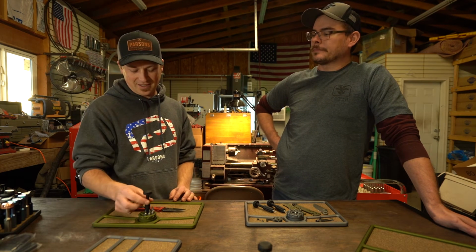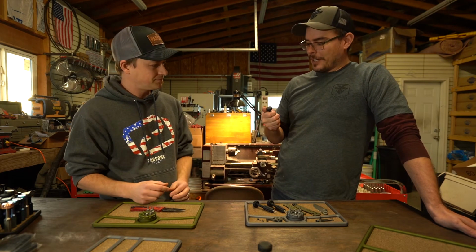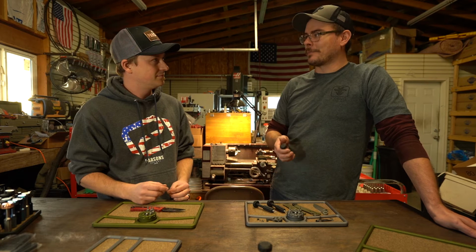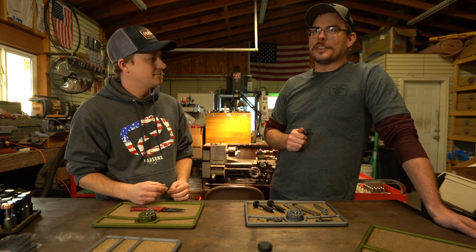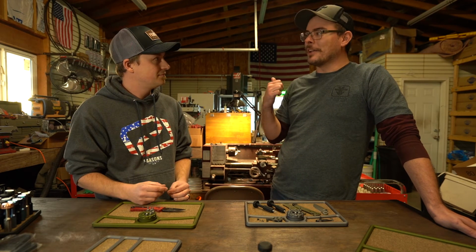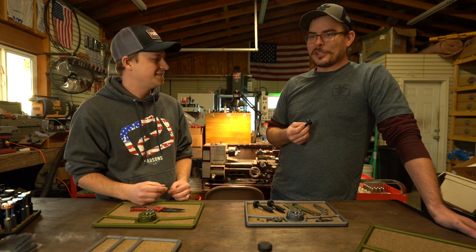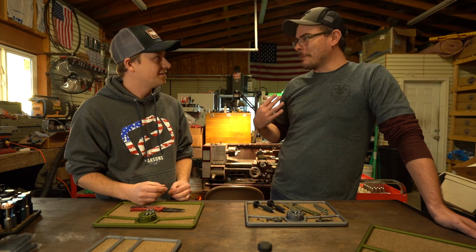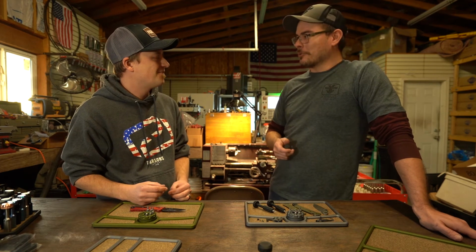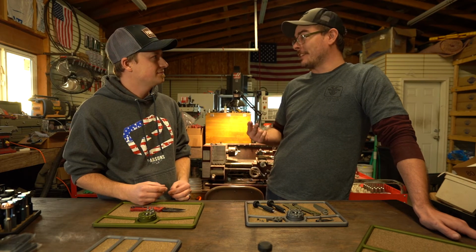So tell us a little bit about the design of this. Well, I wanted to make a bit driver. It was actually one of the first things I wanted to make once I had made the tray, something to go along with the tray. And it was a lot of trial and error to figure this out. I have a 3-axis mill. These aren't typically used for making round parts. I'm not a machinist, so I don't know all the rules of how to make things correctly. I had to invent my own rules as far as what would work and how to make it work using a machine that conventionally isn't used in this fashion.